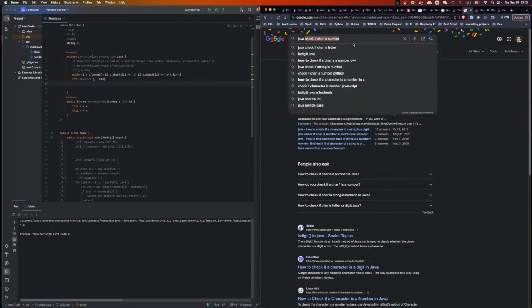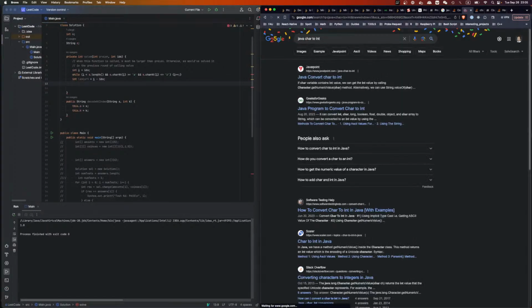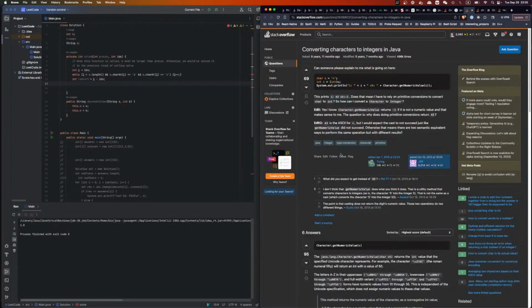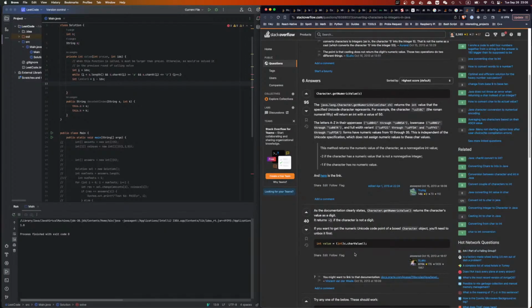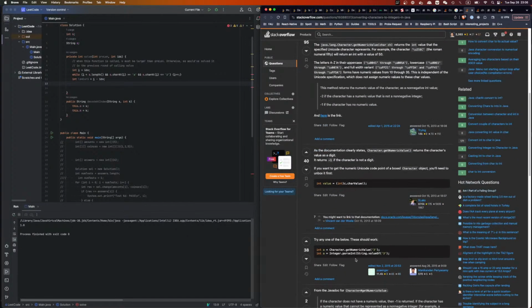Java char to int, get numeric value. Get numerical value. Okay, I'll use that.